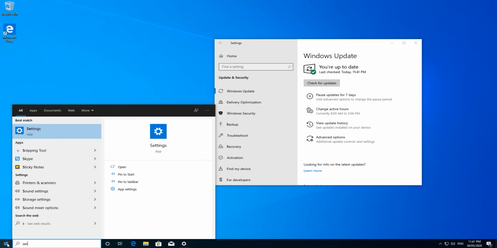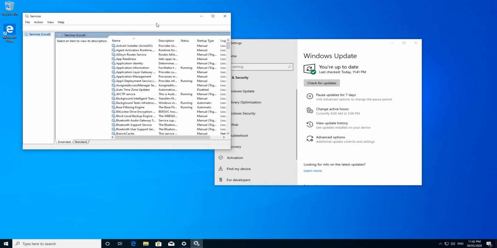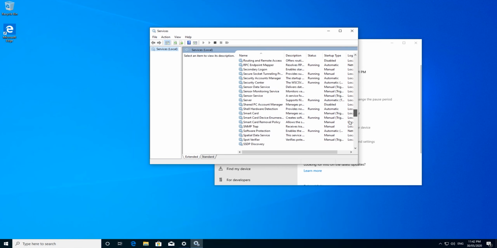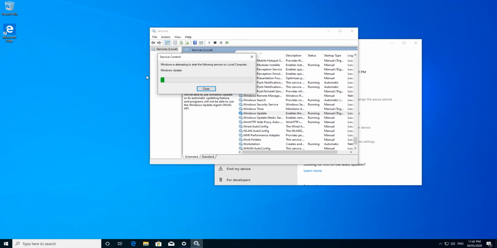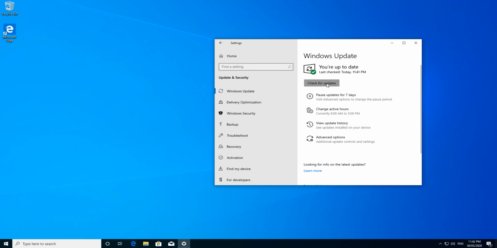Otherwise, we're going to go down to our start menu, type in services.msc. Open that up, wait for it to load, and we're going to scroll all the way down to Windows Update. Once you see that, right click on it and choose Restart. You can choose Stop and then Start, it's up to you. Restart should work. Once again, that's one of those services that I said in the background sometimes crash, cause your computer to not function correctly. Go ahead, try your updates.